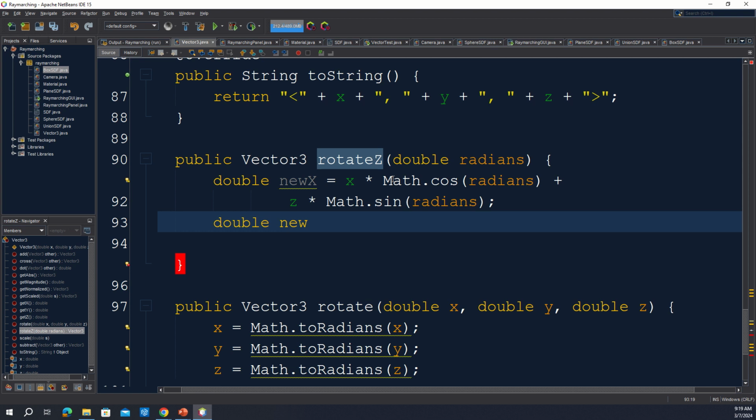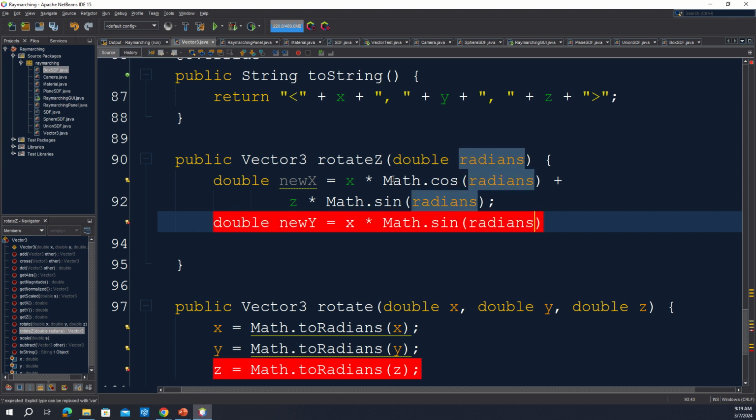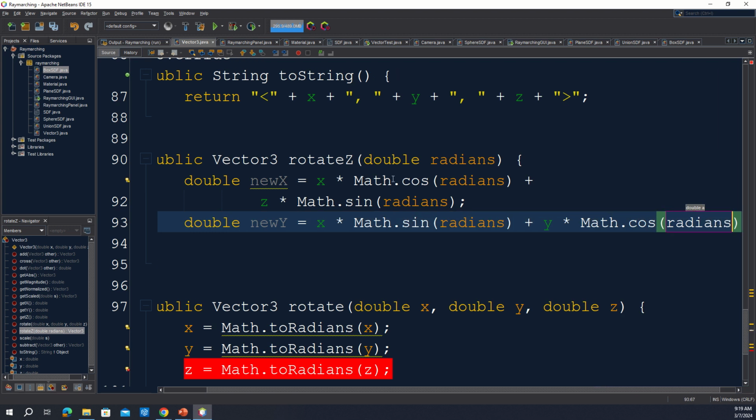Double new y is going to be x times math.sin of radians plus y times math.cos radians.